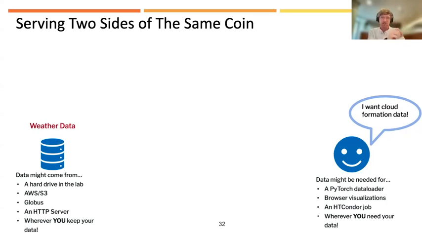So these are a snapshot of the different types of data backends we support now, but ideally we'd like to be supporting wherever you're interested in keeping your data. On the flip side of that coin, we have the people who use the data, who consume the data, who run computations on the data. It might be that you need to pull your data into a PyTorch instance to train some machine learning, or to visualize some images through your browser, or, as we discussed in the first half, you need to move your files via the OSDF for an OSPool computation.